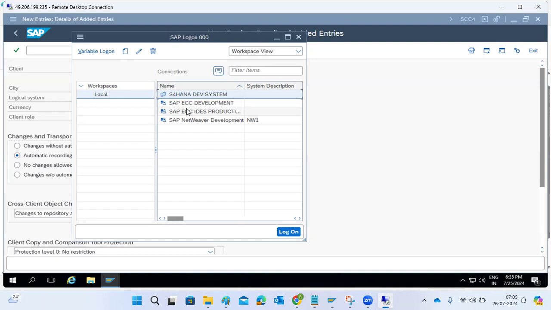Client is the business entity. Within the client, we can store all your business data. If you have multiple clients, the data is specific to that client only. If you developed data in client 100 and also created client 200, the data exists only in client 100, not in client 200. It's client dependent, while some data is client independent, cross client. So that is the client creation.